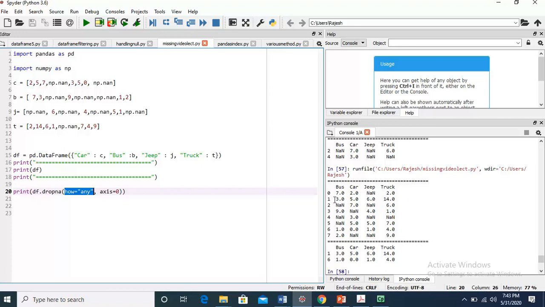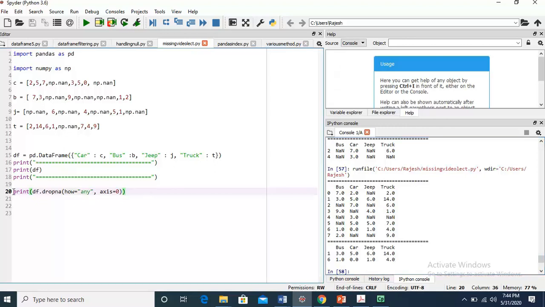Then row number 1 has no NaN, so it is not deleted. Then row 2 has a NaN value, so it is deleted. Here NaN, also deleted. Here NaN, deleted. And only row 6 has no NaN, therefore we get only 2 rows, 1 and 6, because these rows have no NaN value.